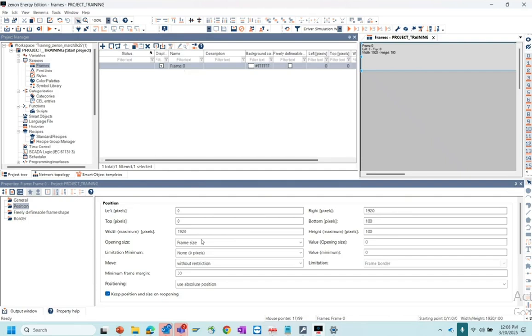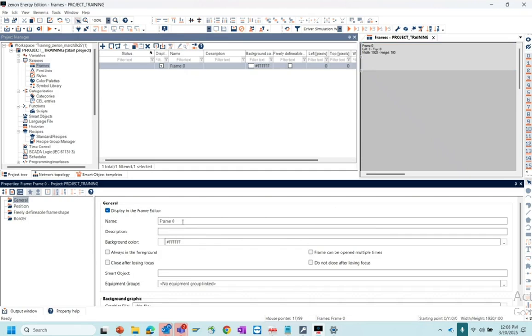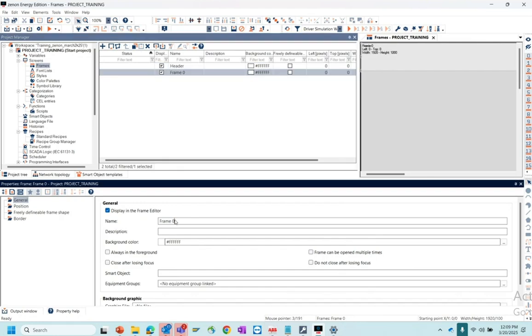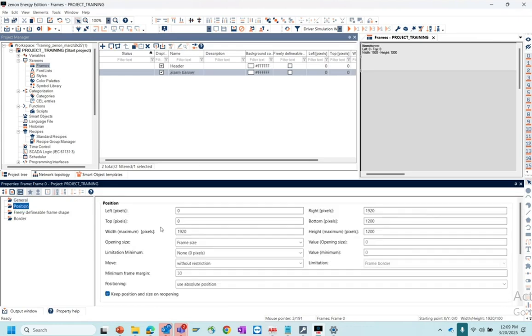Let's rename that frame. Go to general, and instead of frame 0, I will put it as header. You can see it is created. Now let's create another frame. I will name it alarm banner, and its dimension again I will keep as 1920 and 100.